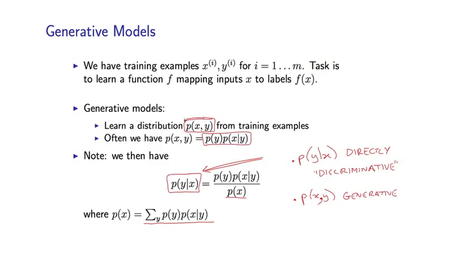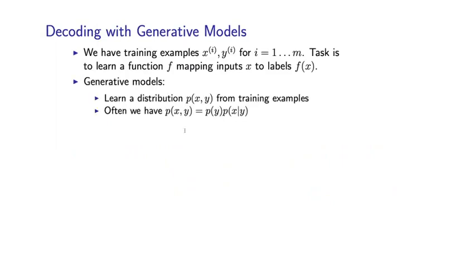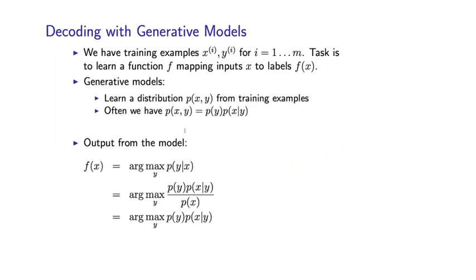Okay, so that's a generative model. We learn this joint distribution. The important question though is how do we apply that to a new test example? And here's where we see something interesting. So as before, we're going to take some input x, and we're going to define f(x) as simply the y that maximizes the conditional probability of y given x. And I can substitute in here, using Bayes' rule, the form I showed you on the previous slide, assuming here that I have a generative model.